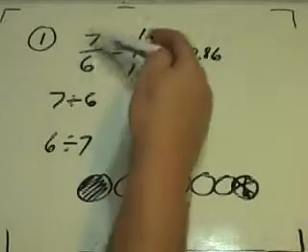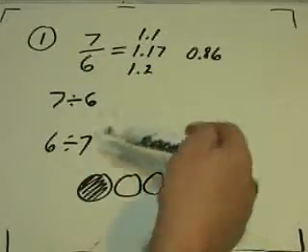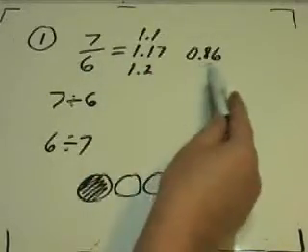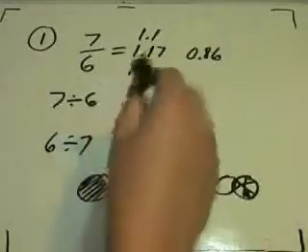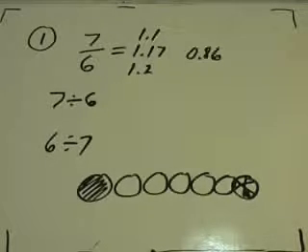So you're going to get something more than 1 if you have that sort of a fraction. Whereas 6 divided by 7, that's less than 1. That's what would happen if you had 6 pies and you had to divide them between 7 people. You wouldn't have enough for one pie per person.